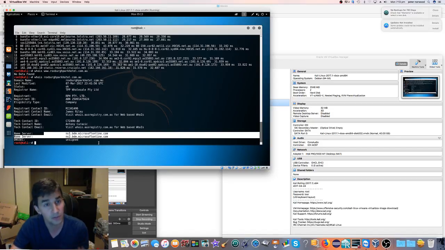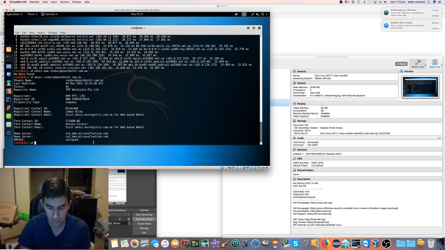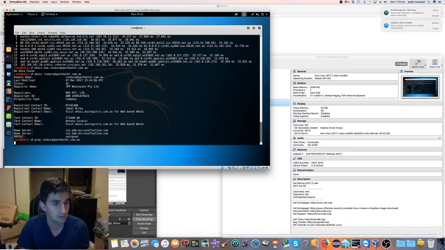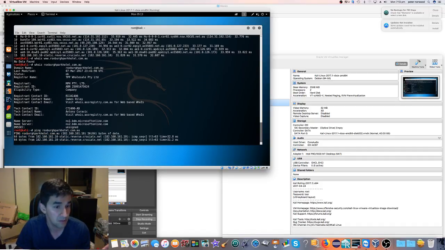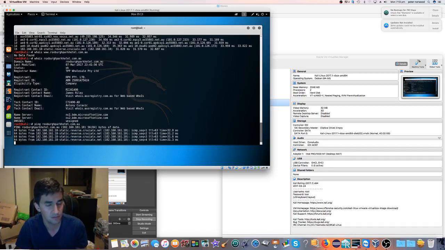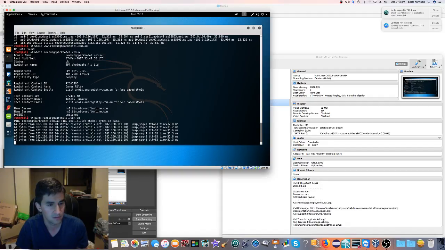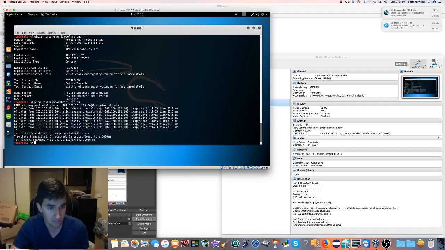The other step would be scanning, or that would be something much more active. For example, a simple ping, right? You can see the network range here.